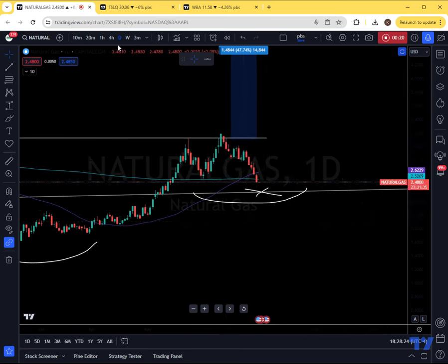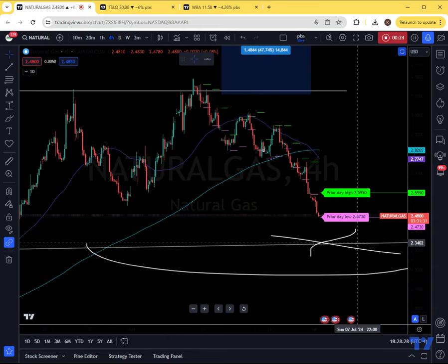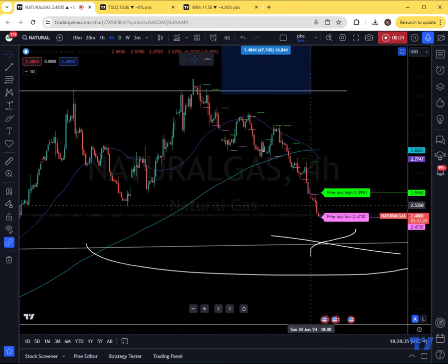And the question is, are we going to get a bounce? Well, intraday analysis does show that we are starting to get extremely oversold. The range from prior day high and prior day low is getting pretty extreme. So even if you were to do a 50% bounce here, there is somewhat of a tradable degree playing out.